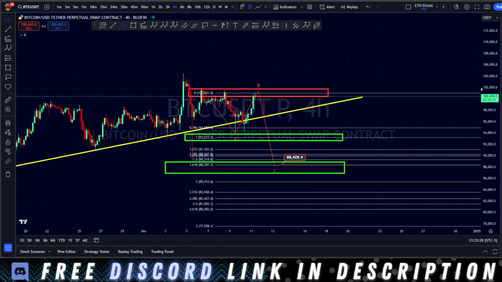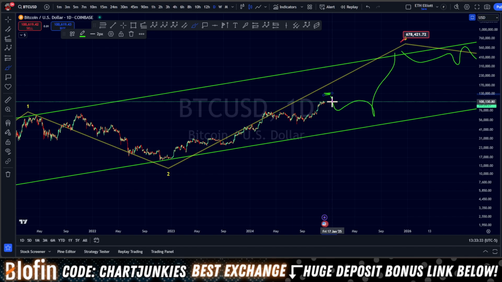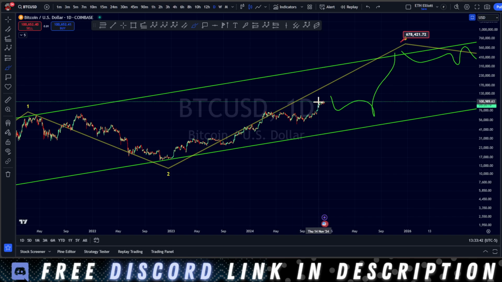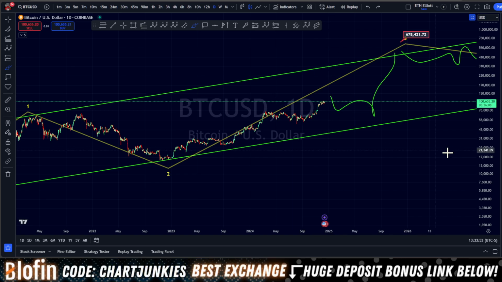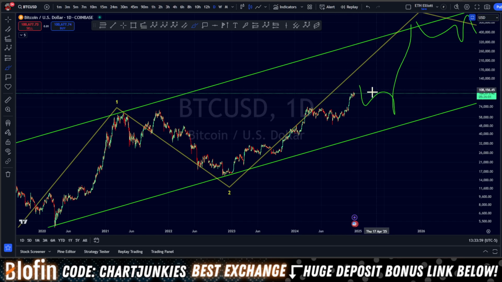Now, what I'm trying to do here with these trades and go in smaller time frame is figure out when this push is going to come. Are we in the midst of it right now? Are we starting it right now? Up to 120, 130, even 140K? Or do we still have a little bit more downside to come? And it looks to me like we have a little bit more downside to come, guys. A little bit. Not anything drastic. But timing this last leg is important. This is what we're trying to do here as traders, right?